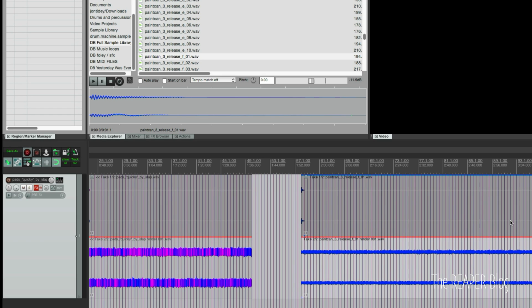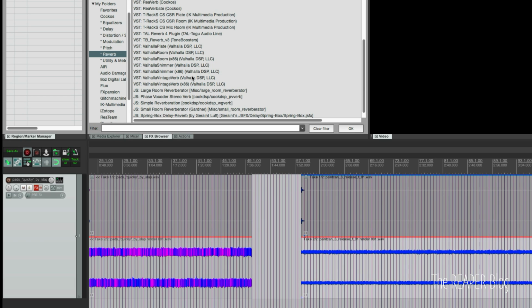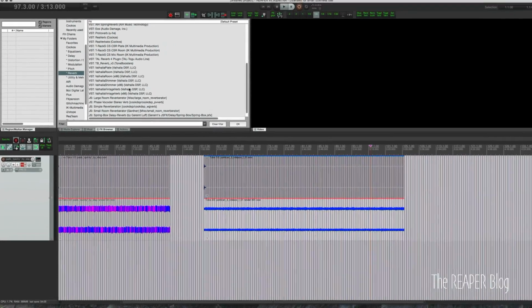You can do something similar if you don't have the EOS plugin. Any reverb plugin that has a really, really long decay time can get you something similar, maybe not infinite. Having a freeze or an infinite button on the reverb really helps, but if it extends long enough, you can get some really interesting results.